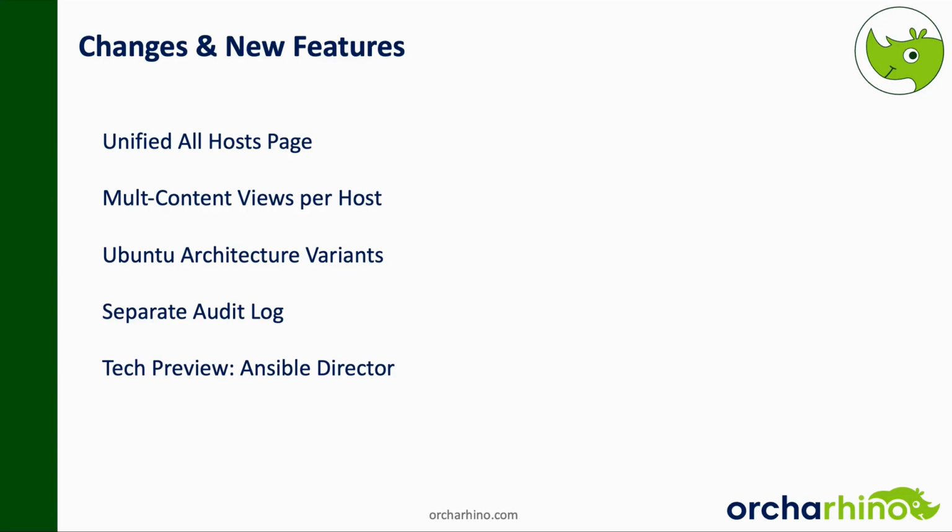And last but not least, with Arduino 7.9, we are presenting a new tech preview, the Ansible Director plugin. It improves how to run and manage Ansible content on managed hosts. It supports both Ansible roles and collections and allows content to be managed through lifecycles and assigned to environments. Ansible content can be imported directly from Git repositories and Ansible Galaxy and can be managed via the Arduino management UI. This simplifies the maintenance and promotion of Ansible content.